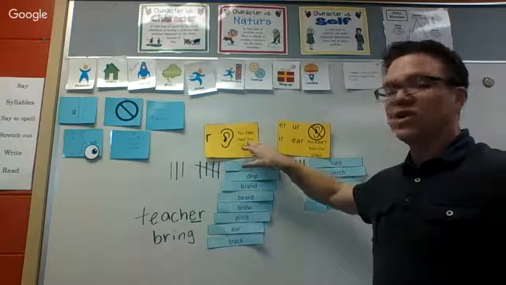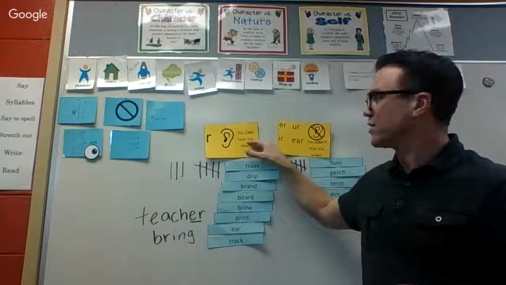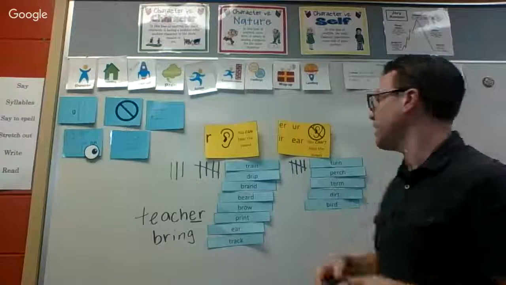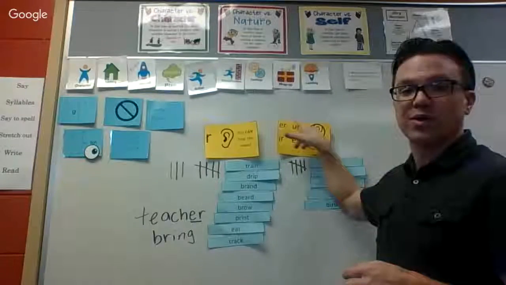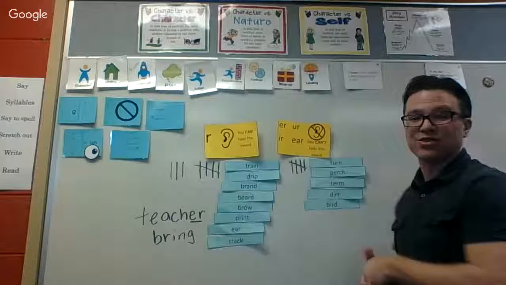So to quickly review, if you can hear the vowel sound next to the in any of your words, then it's going to be its consonant R phonogram by itself. Okay, meaning it's not going to be one of these vowel R controlled. If you can't hear the vowel, it is the R controlling the vowel. So that means you need to use one of these.